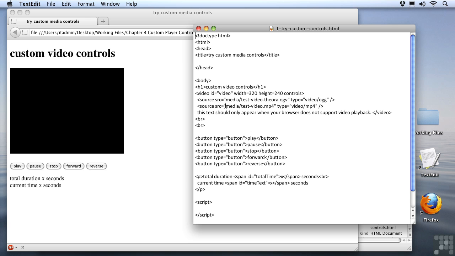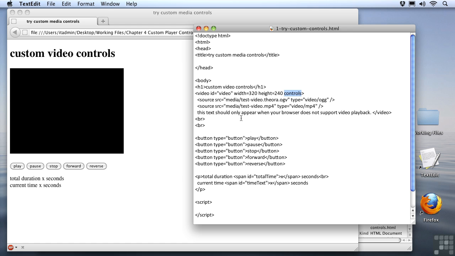On your video projects, you may also want to provide a source of the WebM video format, since all 3 source types will let you cover the maximum number of browsers. But for our case, the video OGG and the MP4 formats will cover most anything that you guys will be using. Now, I've got following that some text that'll show up only in browsers that don't support video playback. Now, down below our video tag, I've also included a few buttons that we'll be using as our controllers. But I wanted to start off just by going over the controls that we get from using the controls attribute right here in the video tag itself.